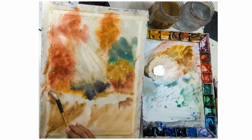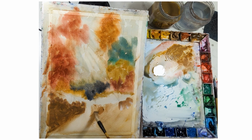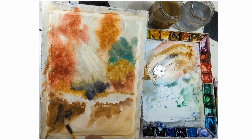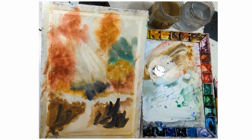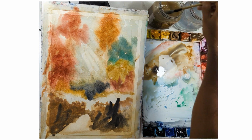Just where the lights are. So I just want to make sure that it's a little lighter. And I'm going to go a little heavy. Sure, the edges are not harsh. Same here.